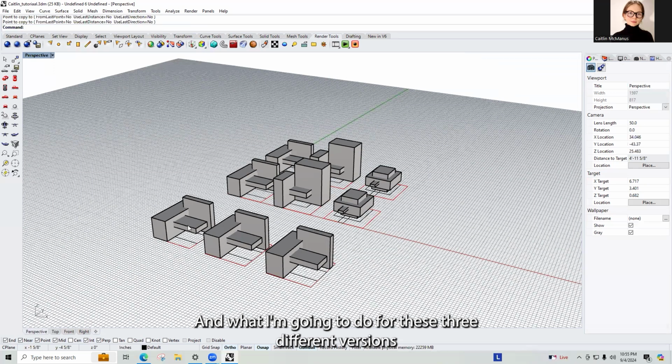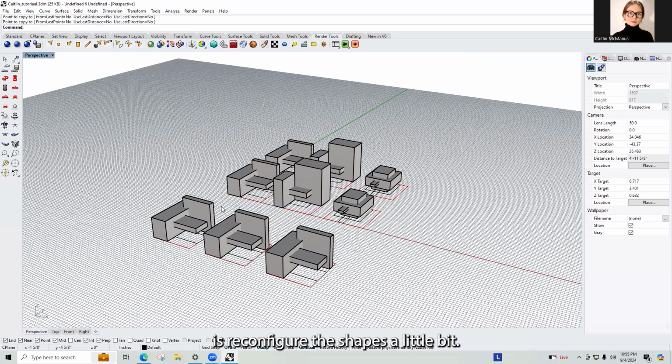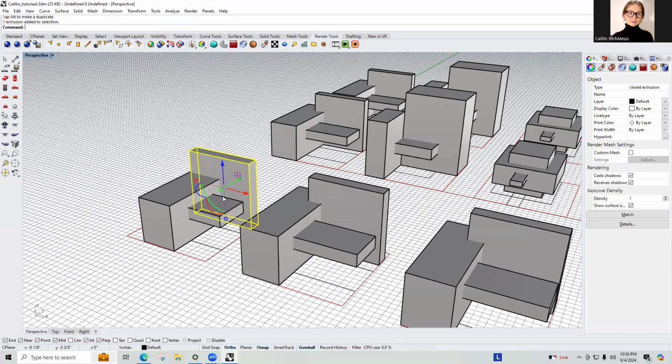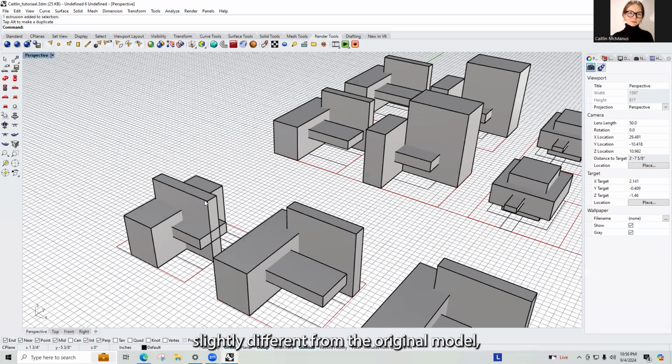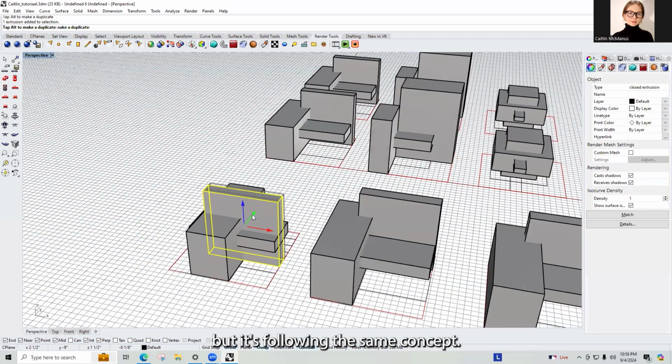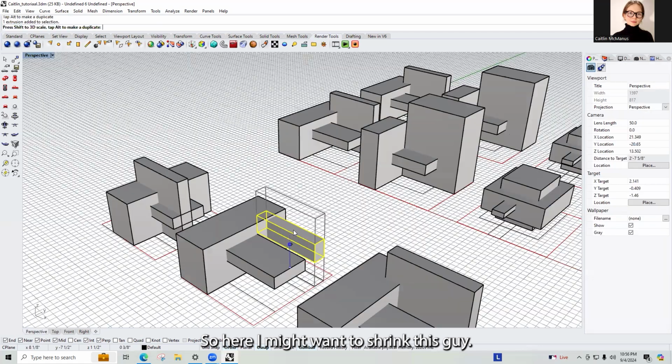And what I'm going to do for these 3 different versions is reconfigure these shapes a little bit, so it's slightly different from the original model, but it's following the same concept. So here I might want to shrink this guy.